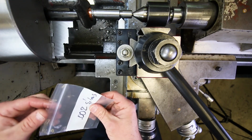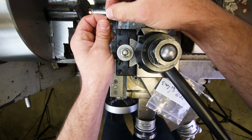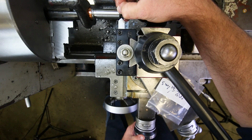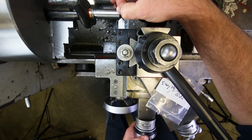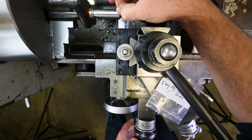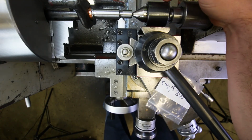Shims. And of course, the reason why these were cut to a smaller width is so that they could fit inside the grooves. So just like that. Gosh, we use a lot of shims in here, don't we? All right, here we go. Kind of moving it up and down just so I can feel when it starts to drag. I'm going to slowly move the chamfer tool in just until I can feel it touching. All right, right there. See, it retains the shim right there, but I can easily pull it out. So that's perfect.